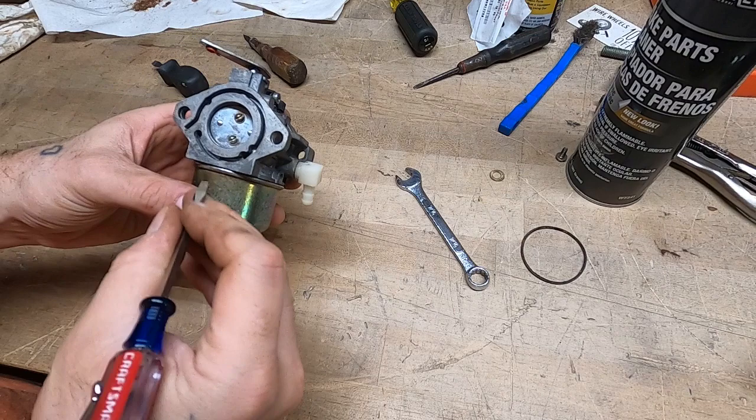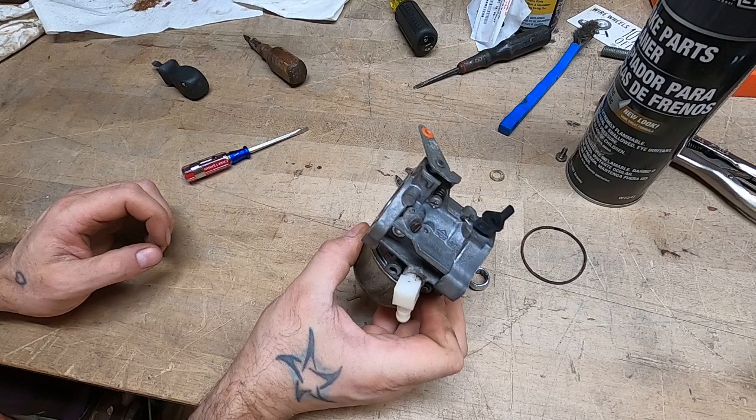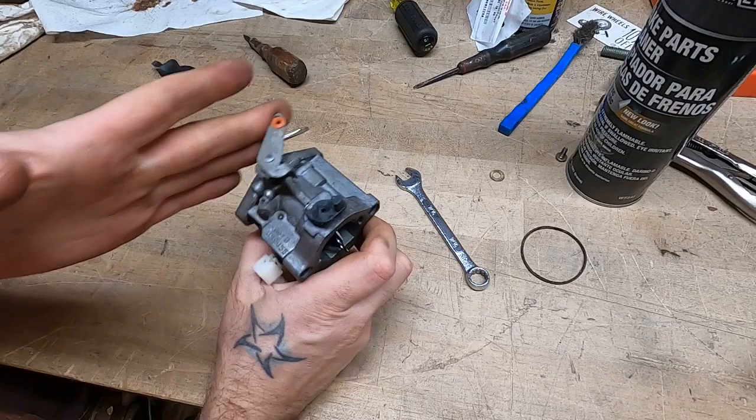I'm gonna go ahead and throw this back on the machine. We're gonna put her all back together and we'll see if she chooches to life. If I run into any other issues, I'll bring you guys in. If not, we're just gonna do the victory lap. I'm gonna go out and blow some leaves off the driveway.